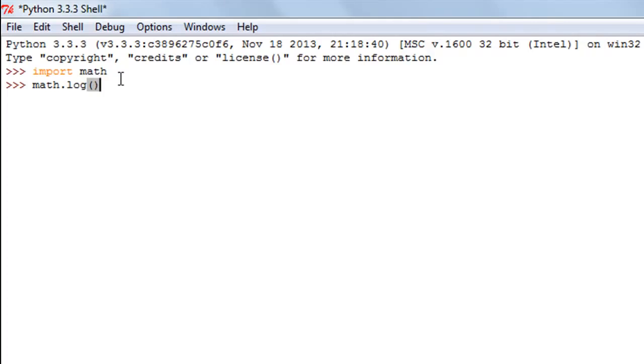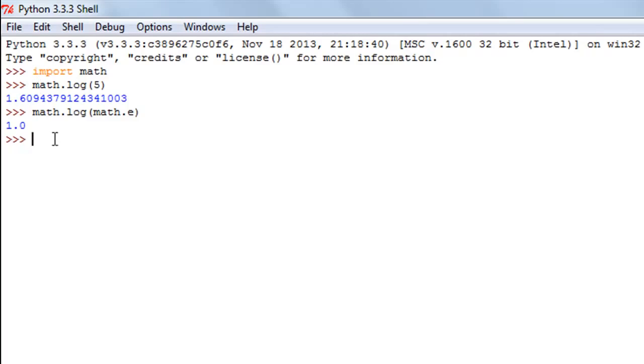So you type in math.log, and let's say you want to find out the natural logarithm of the number 5. You simply pass 5 as an argument to the function. That is, you type in 5 between the parentheses, and you get the result as 1.60943. And we know that if we calculate the log of something to the base that same thing, then the result is 1. So if I check out the natural log of the constant e, then the answer to this should be 1, and it is 1 indeed, right? And this is to find the natural log of things.